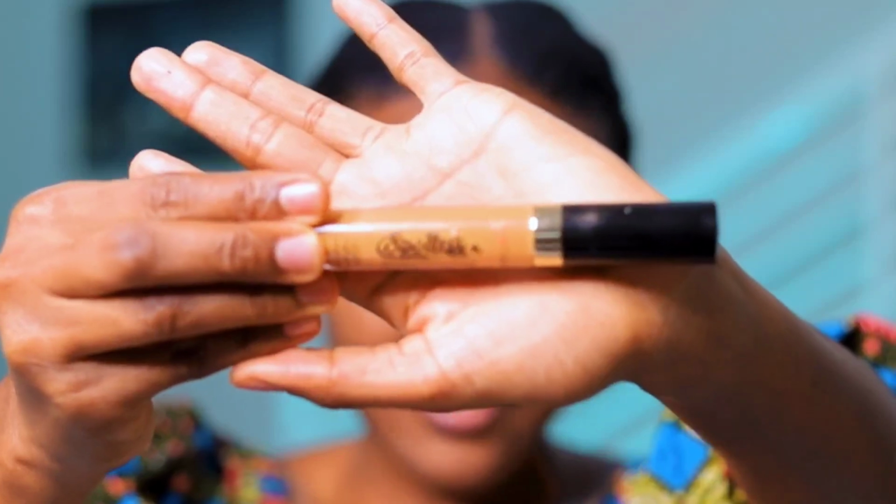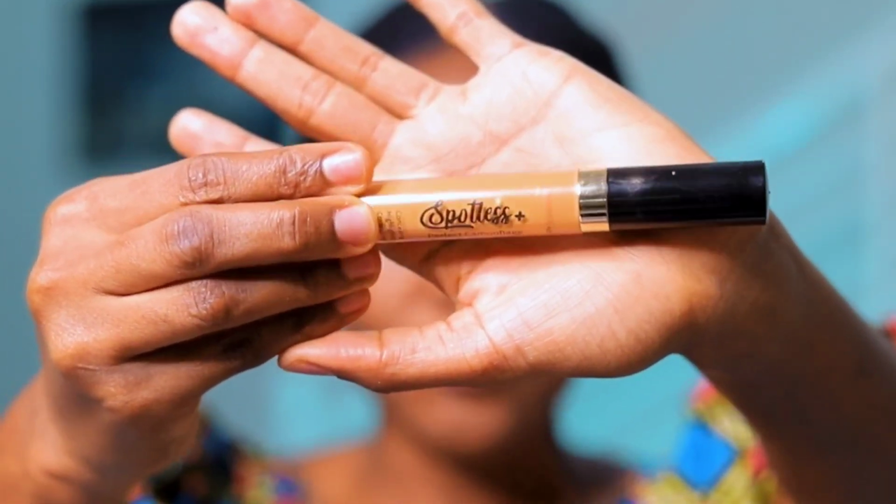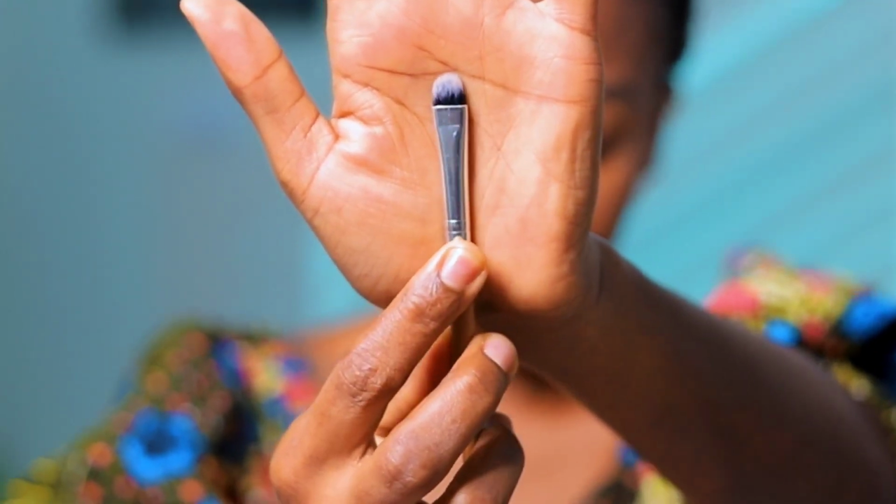And we are going to highlight the brows so that they really stand out well, come out nice, okay? And we are going to do that with a concealer and foundation. With my concealer, this is Blossom Spotless Concealer, a shade that is about 2 times lighter than your skin shade, you understand? So the concealer goes under, okay? And I'm going to be using this brush to do the highlighting. So I'm just gonna apply it on the brush like that, and then grab my small mirror.